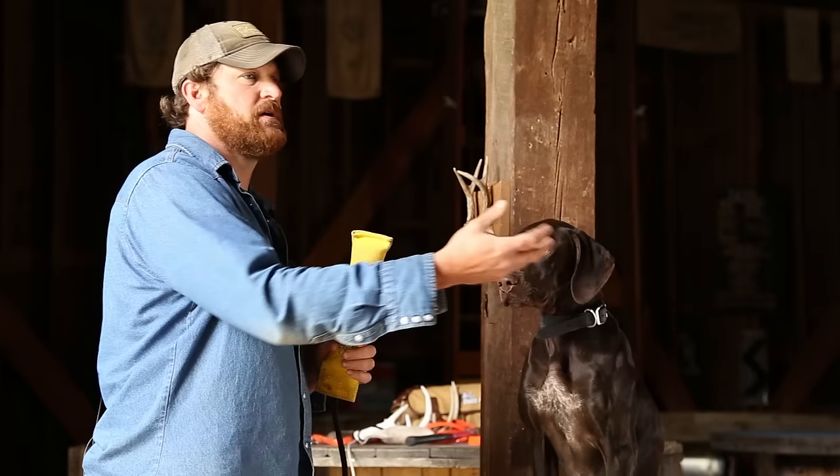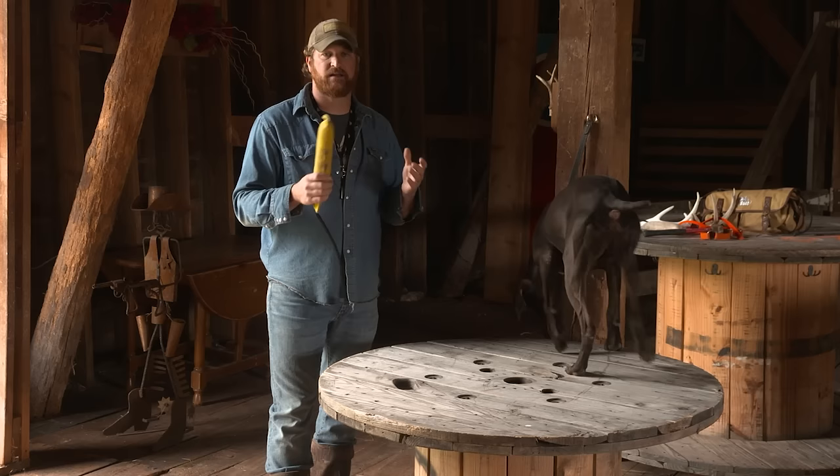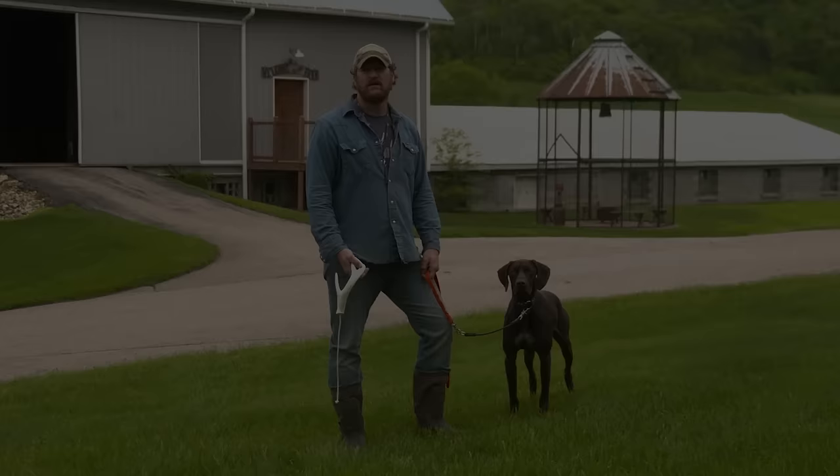Through the hold process, again, it takes a while, guys. This is a process that takes a while. It has to happen, and it has to go from start to finish. Can't take breaks in the middle. Can't decide to stop. And when you're doing hold conditioning, there is no retrieving going on, because every time you make a retrieve and they go back to the bad habit, you're starting back at square one.